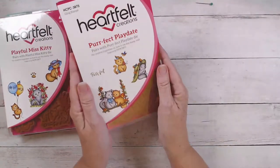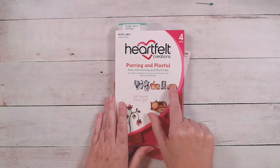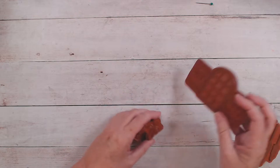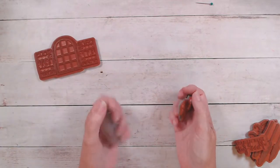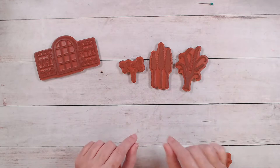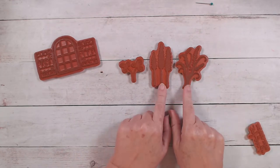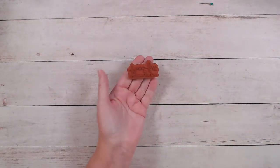We also have the Perfect Play Date set. And we have the option of using this piece right here — I'll show you some ways you can use that strip as well. The other pieces we're going to be using include the Cottage Window stamp. You'll also want to go through your stash and find some smaller florals — I pulled these from the Floral Shop, which is the set that comes with the big urn. There's cute tulips, little sunflowers — just find florals that are kind of that size. We're also going to use the Hope Your Day is Perfect stamp, and that comes from one of the kitten sets.